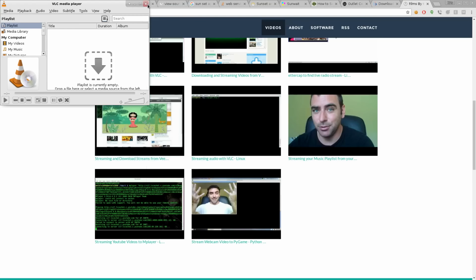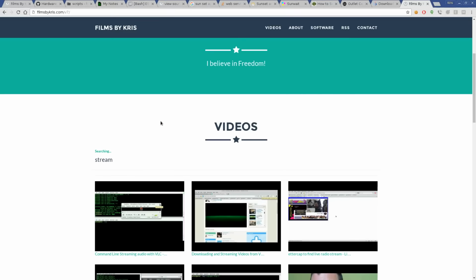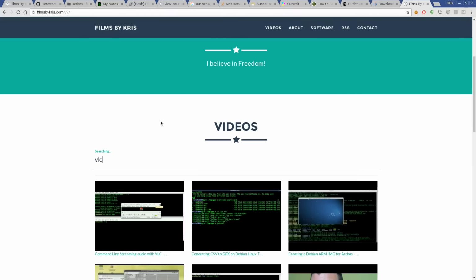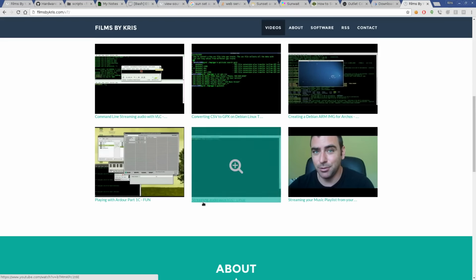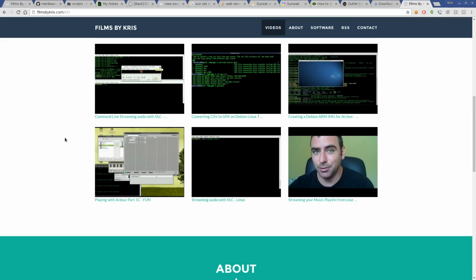You can choose different options. I have videos on that, although I haven't done very many videos in VLC, so let me just type in VLC here. I would say watch this video here, streaming. It says streaming audio, but you should be able to stream video the same way. And as long as VLC can record your desktop, you should be able to stream it. But that's like setting up your computer as a server. Right now, my computer is capturing the screen with FFmpeg and streaming that upstream to YouTube, and then it's splitting it out to you guys. So that's a little different.